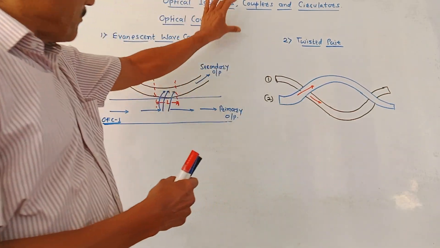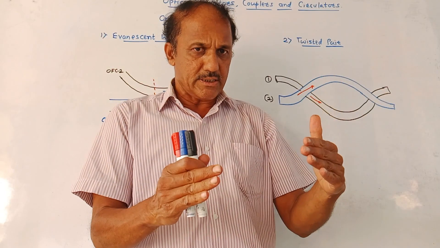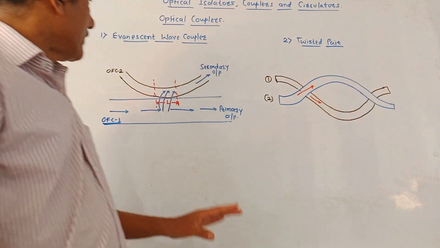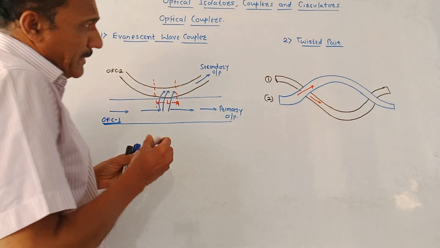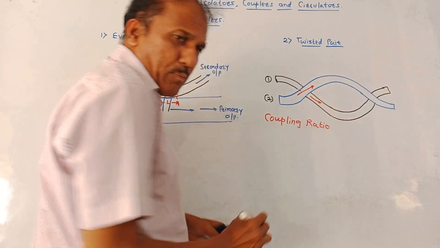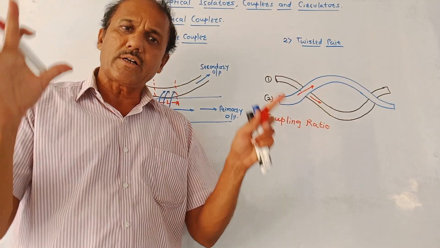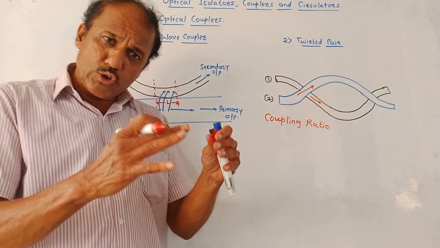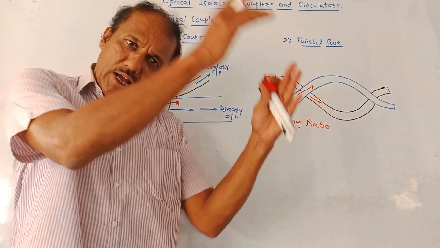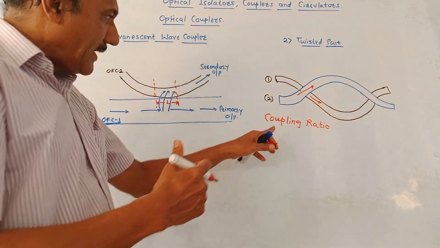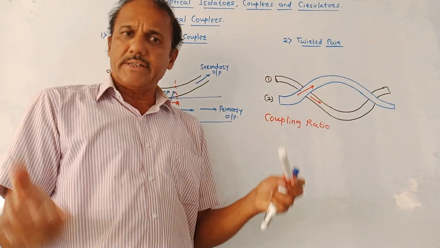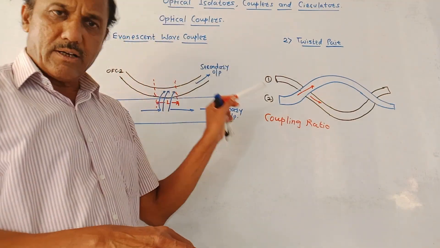The next device is the optical coupler. As the name indicates, an optical coupler is a device used to couple optical power from one fiber optic cable to another fiber optic cable. There is a typical term called coupling ratio — it is basically the ratio of output power to the input optical power. This device transfers some portion of optical power transmitting through one fiber optic cable into another fiber optic cable; that is called coupling of power. Compared to devices like optical connectors or optical splices, the losses in optical couplers are more.